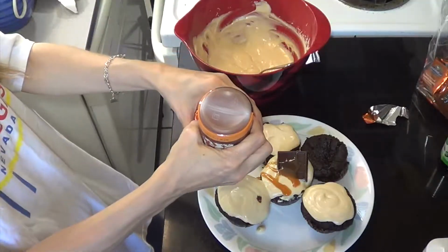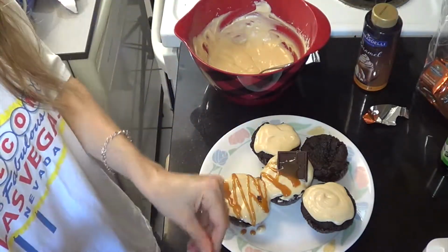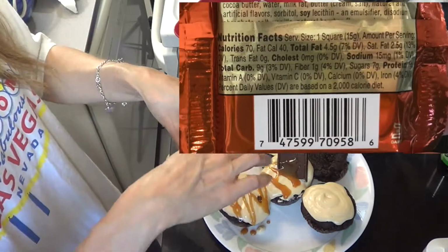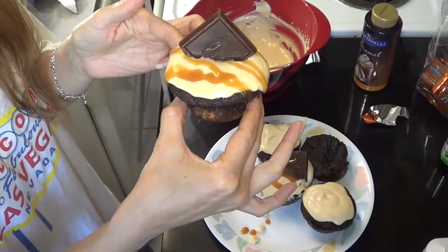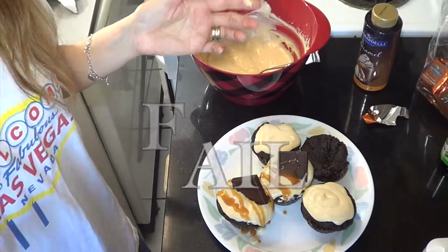Maybe you put the caramel sauce on after you put your frosting on, then you get your Ghirardelli square, which each of these squares is 70 calories. And I have no idea on cupcakes what they are, but being that they have cream cheese in them, they can't be that good for you. There we go. Did I even get any closer? I don't think so. Regardless, they're gonna get 8.